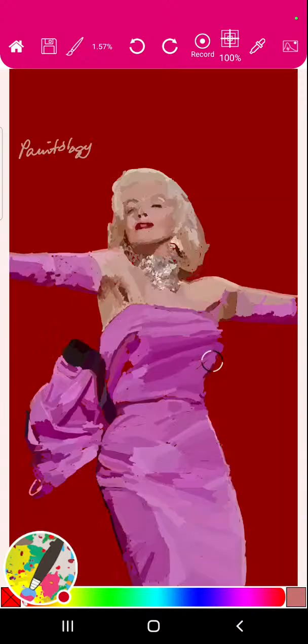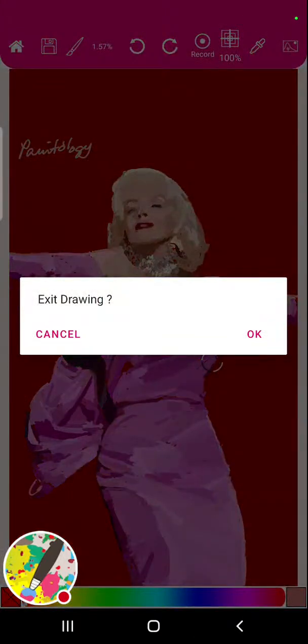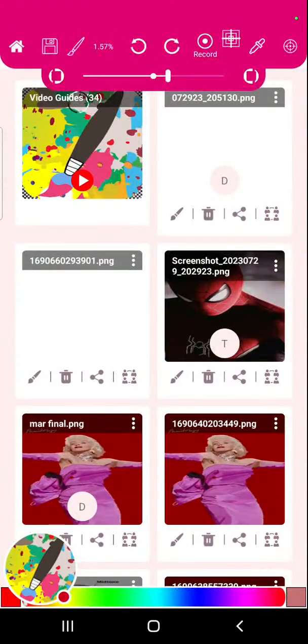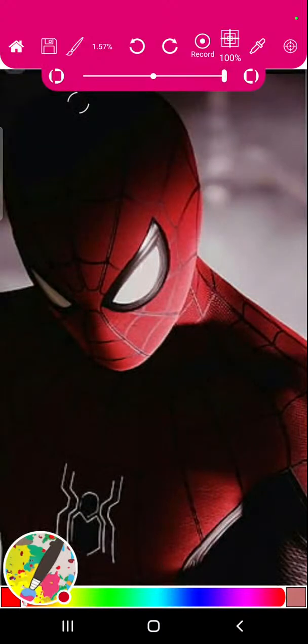But if you look at the overall image, you can't see those small segments of blocks. This is Marilyn Monroe in Gentlemen Prefer Blondes, the famous 1953 movie with Jane Russell. It just came on the TV and I thought, okay, this is where I get my inspiration from. This is the one we're going to draw, and I'm going to show you step by step what the block coloring method is. Keep in mind, it's also a fun way of drawing, but in addition, it's going to train you in digital drawing.